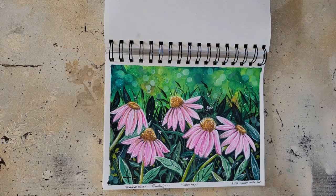I've drawn these a lot in my artwork. You've seen me draw a fairy with them. You've seen me try the acrylic gouache with them. I just love these flowers. And this time I did them from imagination. I didn't have a reference for them. I just did it out of memory, because I've drawn them so much. And I just think they're so fun. And I had fun playing with the contrasting leaves and layering the gouache.